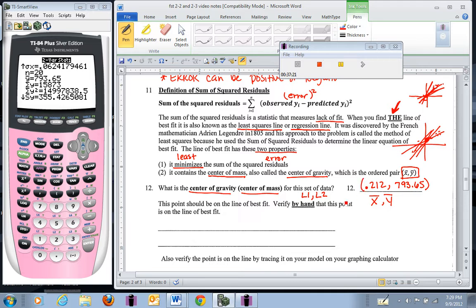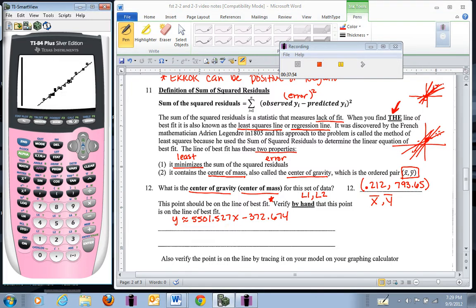Now remember I told you you wouldn't use your line of best fit for very much? We wrote that down at the very beginning. We had y approximately equal to 5501.527x minus 372.674. Do you remember that? And I said you really wouldn't use that line for anything. Well, the only thing you're ever going to use it for is this right here, where you verify by hand. You want to show that this point is on this line.